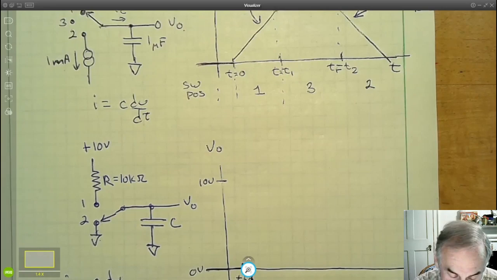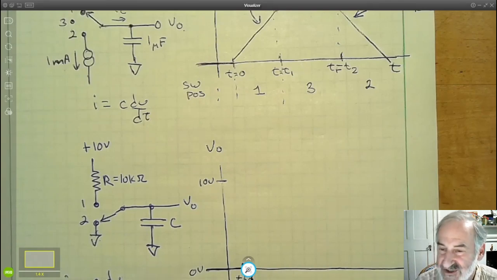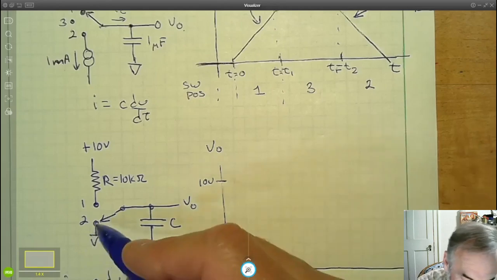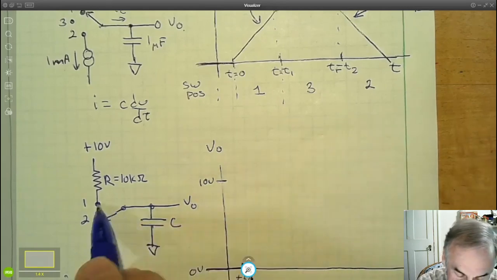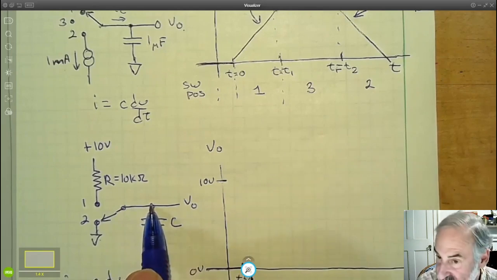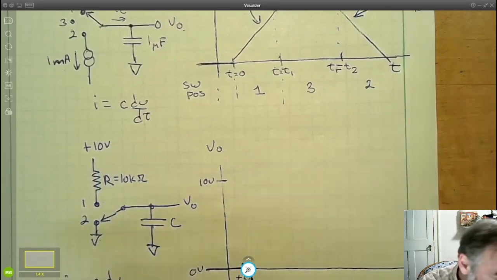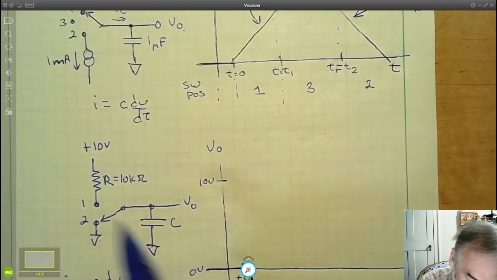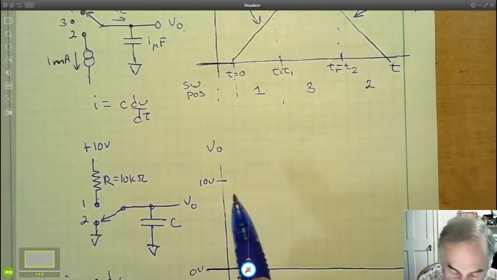The only way to get this voltage to change in 0 time, that by the way is an infinite slope, would be for the current to be infinite, and we just don't have a lot of sources of infinite current around. So what that says is we switch the capacitor up to here. It's 0 volts at that time. That means there's 10 volts across the resistor, because by KVL, the voltage across the resistor plus the voltage across the capacitor has to equal 10 volts.